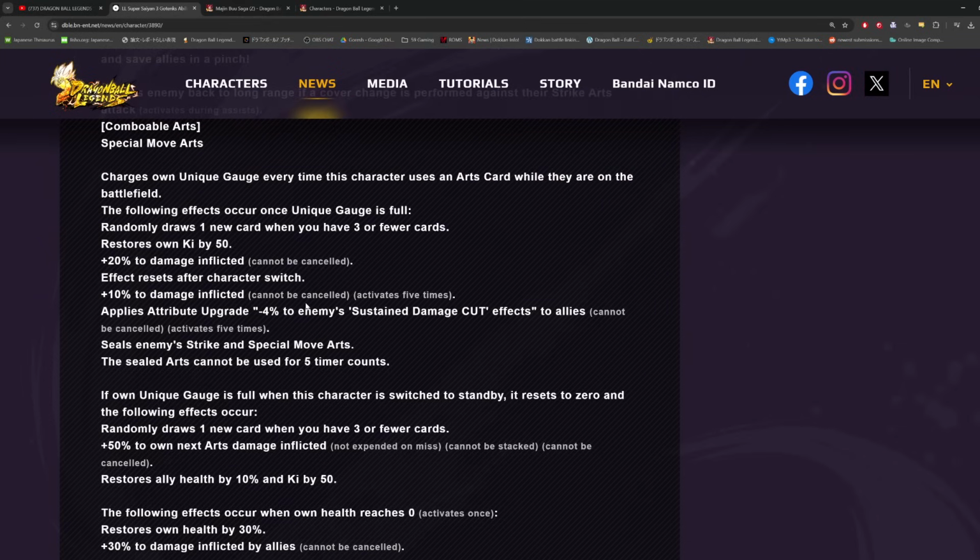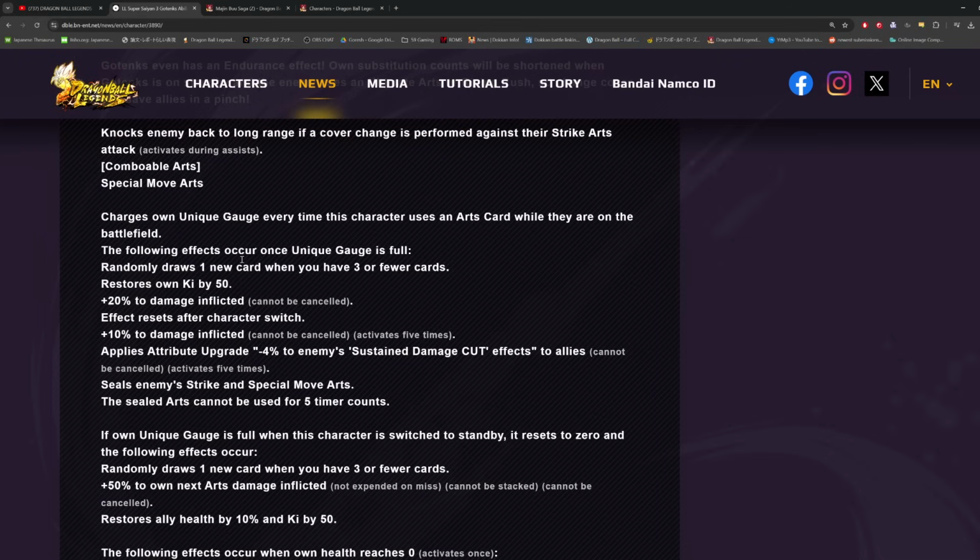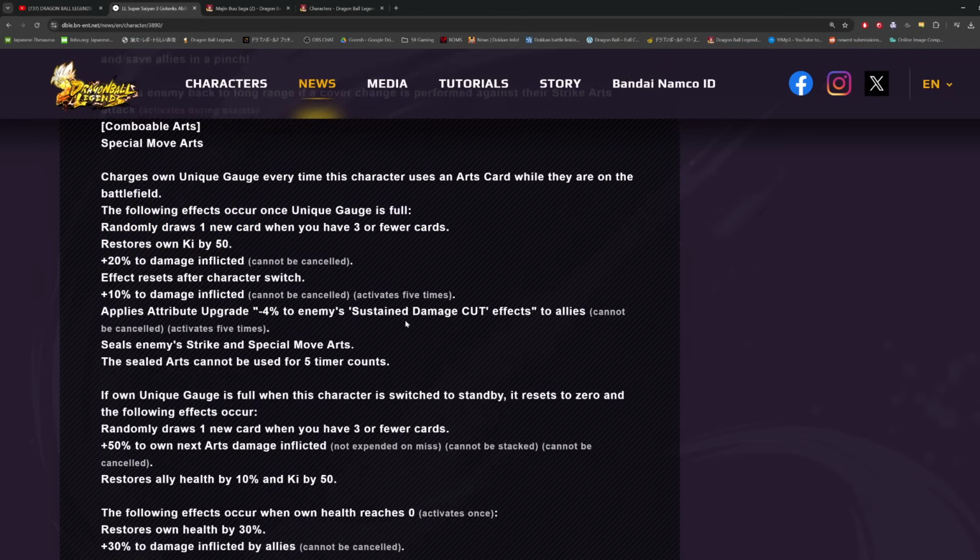So assuming you have, I don't think it's going to be that difficult to just repeatedly activate the gauge. Remember, he's drawing a card. He already has double card draw speed. Now, granted, there are a lot of characters now that do debuff card draw speed, so it's not like he's always going to have double card draw speed. So this actually could help a lot. Minus 4% enemy sustained damage cut to allies for 5 times.